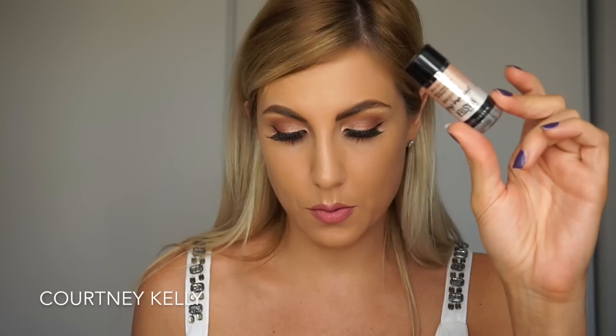I'm not really into the whole strobing thing, but I think this would be a nice highlighter so I'm going to try it as a highlighter. As for prices — I was watching a video and a girl from the United States was like 'oh this was $8.99.' I paid $17.99 for this! The strobing stick was $14.99. We pay a lot more here in Canada, but I understand their money is worth more.